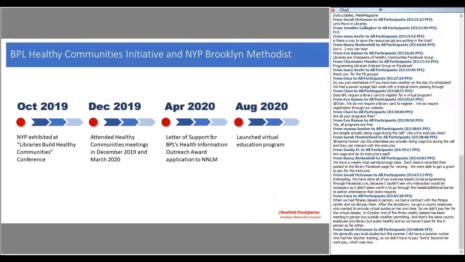Obviously, things have changed with COVID-19, and we had to make a shift. In terms of our engagement with the library around the Healthy Communities Initiative, we started to get on board with them back in October when Molly helped to coordinate the Libraries Build Healthy Communities Conference, and we were a part of that conference.